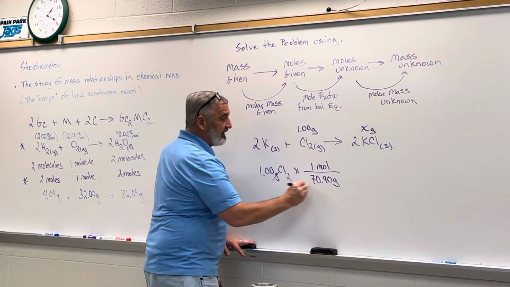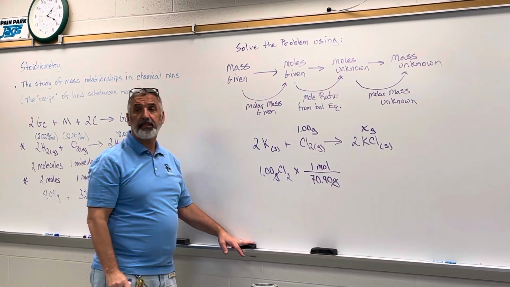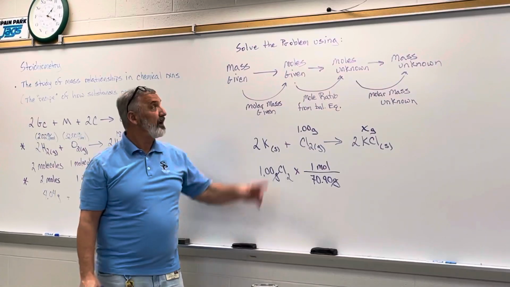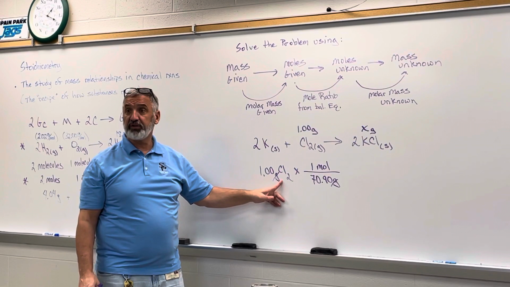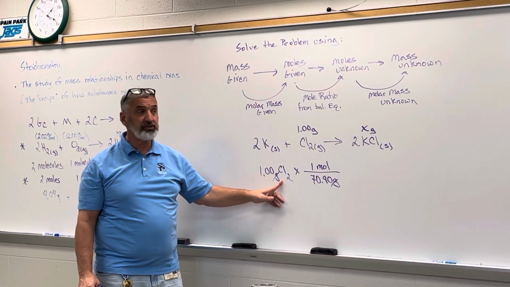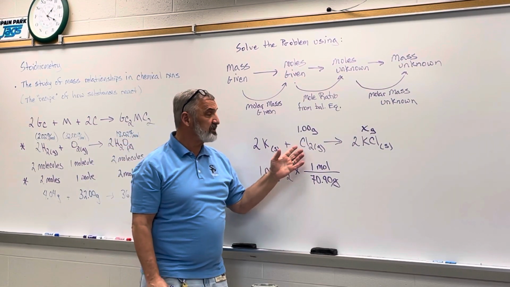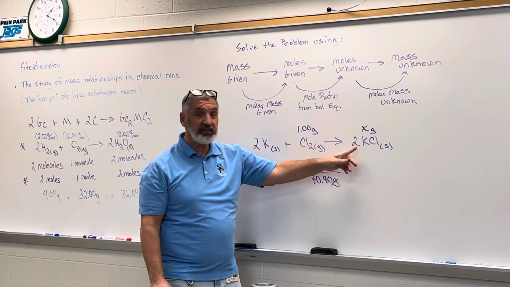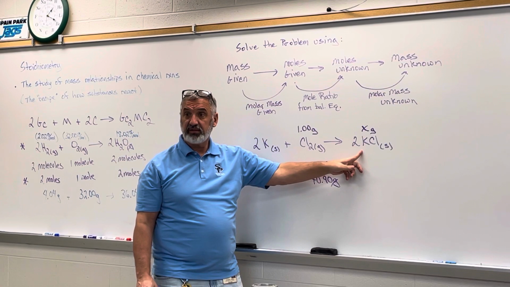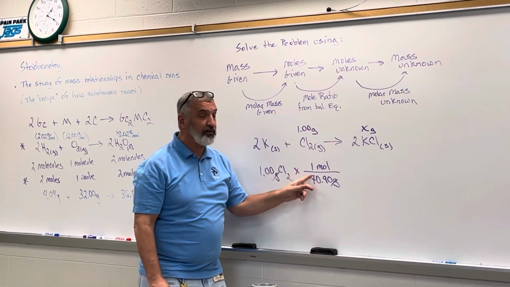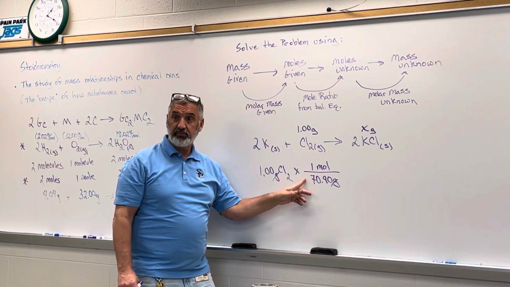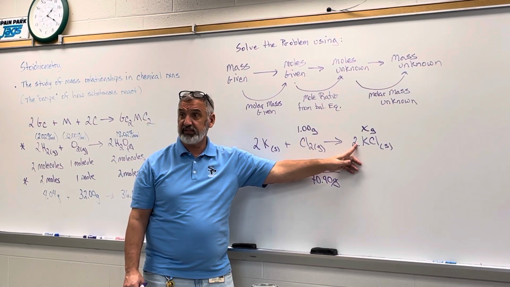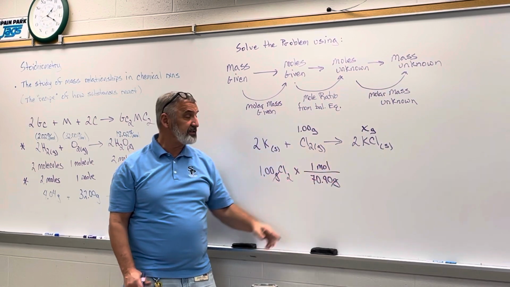So if I stop right there, what do I end up with? Where am I in my process? Moles of given, or moles of chlorine. So now I know how many moles of chlorine I have. Because my balanced equation tells me I don't have to have a whole mole. Just however many moles I have, I'm going to get twice as many moles of this. So I only have a very small fraction of a mole, but however many of this I have, I'm going to have twice as many of that small fraction of a mole of KCl.